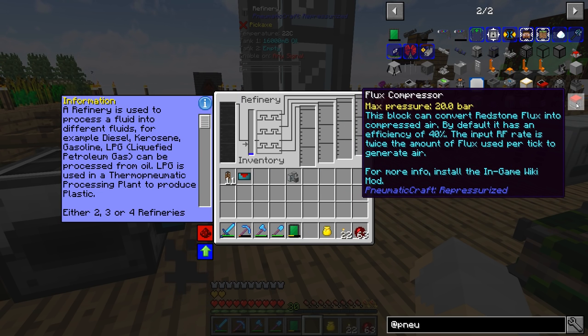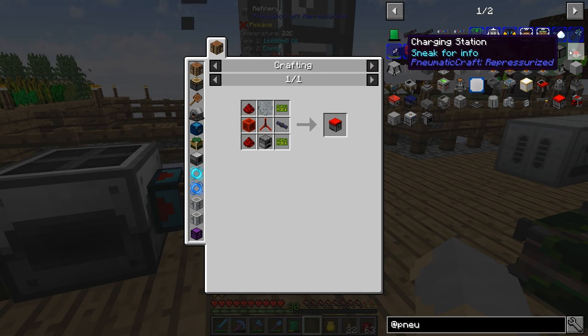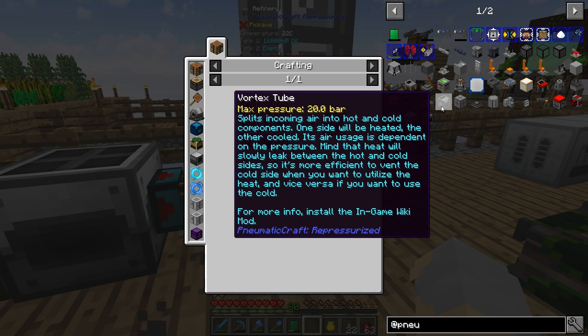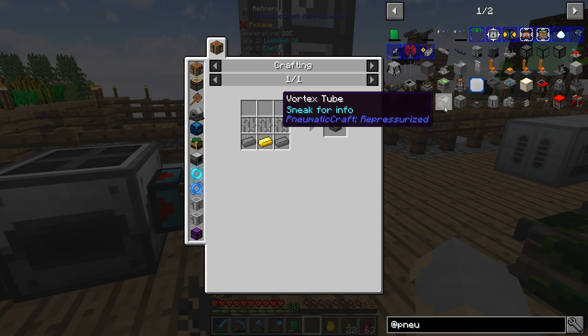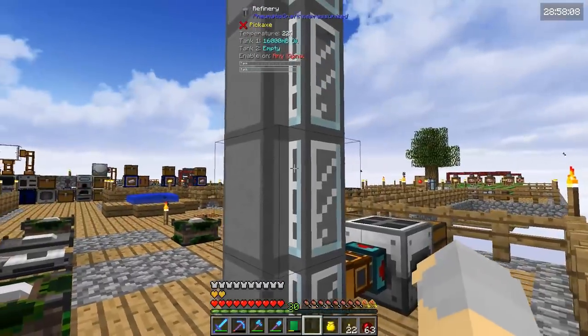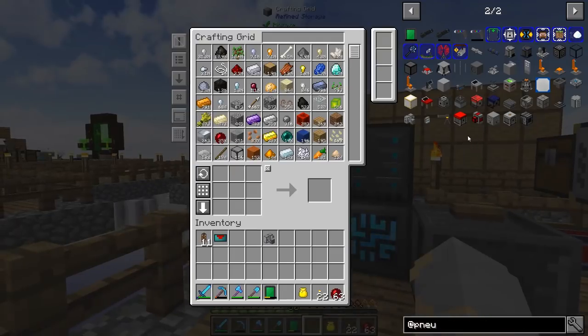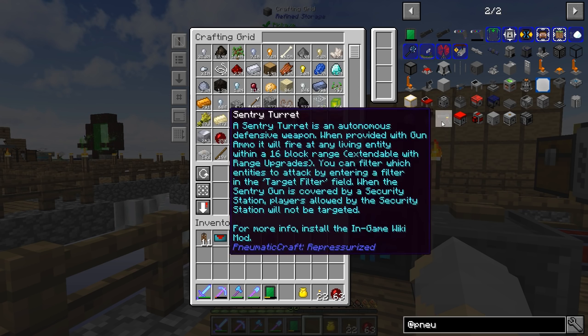Oh! You can just... Oh, well. I mean, if we can make this, we can probably make what we actually need. So maybe that's a little bit farther down. Anyway, I need to find some sort of heater. Vortex tube heat sink. Disperses heat into the air. It only connects to the block it's on. So if I make one of these, or if I make a couple of these, will that work for this? Let's just see. Actually, it disperses heat. It gets rid of heat, I think, is what it's saying.